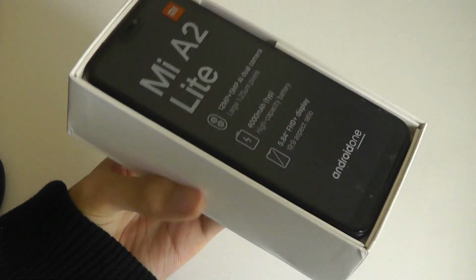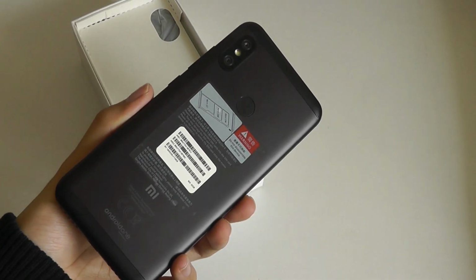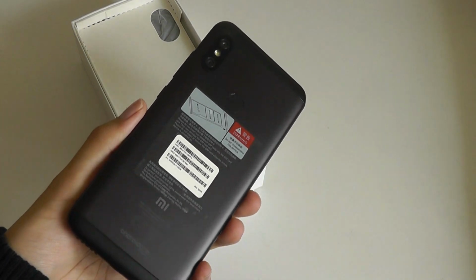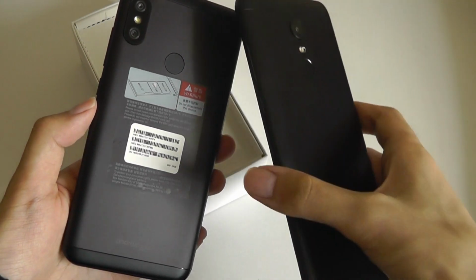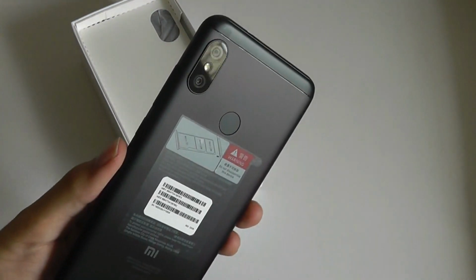The box is very clean. We have just the phone right on top. The build as well as the design language is very familiar to anyone who's used or seen a Redmi phone in the past. Here is the Redmi 5 Plus, also known as the Note 5, and you can tell that it looks very similar. So there's an aluminum back, but the top and the bottom, which is used for the antennas, are made out of plastic.